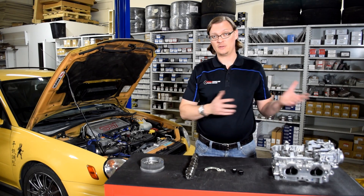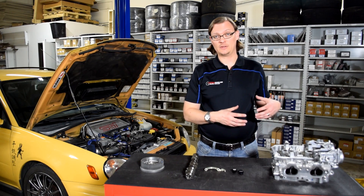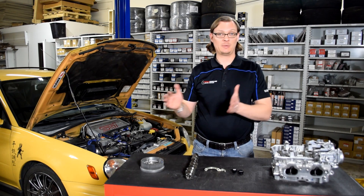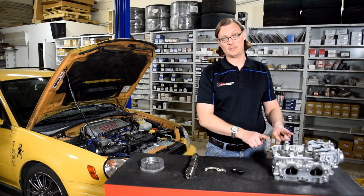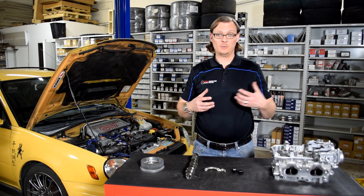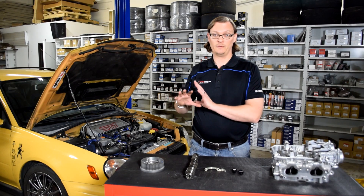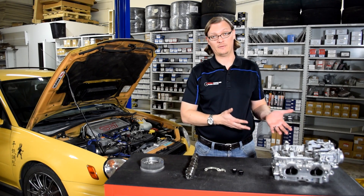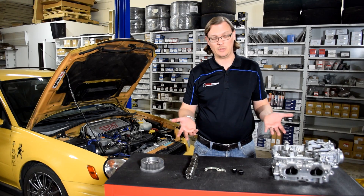One, as you've watched the hybrid video, you know that there are some certain issues with the hybrid swap. And really the most proper way to correct all of those is to use the proper cylinder head for the 2.5-liter block. If you really want to 100% remove any chance of having any issues with a hybrid swap, going with the full 2.5 long block is the very best way to go.